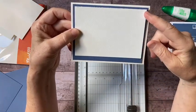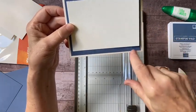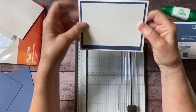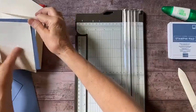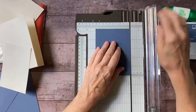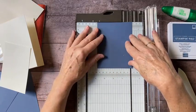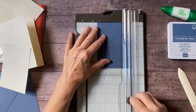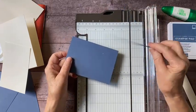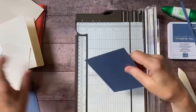So instead of cutting it at 3 1/2, you cut it at 3 3/4, and that's going to fill that space better. But I think what I want to do for today's project is I'm just going to trim down my mat a little bit. So right now it's at 4. I'm going to bring it down to 3 1/4. So I'm just going to take off that little sliver, and you can see you can get these beautiful, very, very precise cuts with this trimmer, which is why I like it so much.